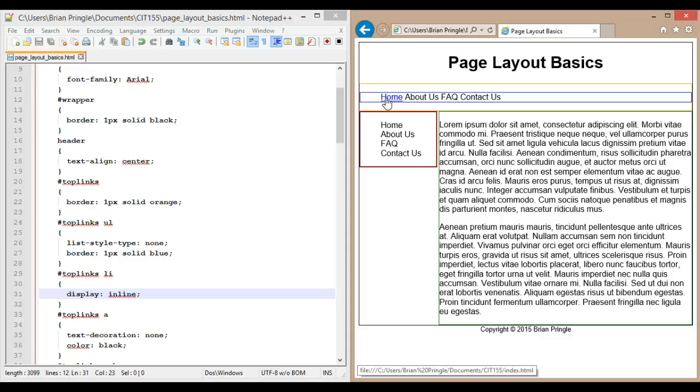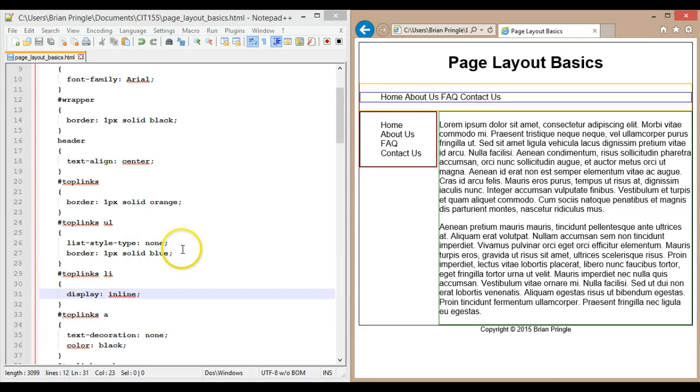Alright, so I have a couple of things I want to do. I want to make it look a little nicer. Usually when we see these type of links at the top, we usually see them centered on the page. The problem is if I just try to center it, it actually won't let me center it, because if you notice, the blue is the division area. And I don't want that division area to be all the way across. I want to center it. So if I just try to center that blue section, I can't do it.